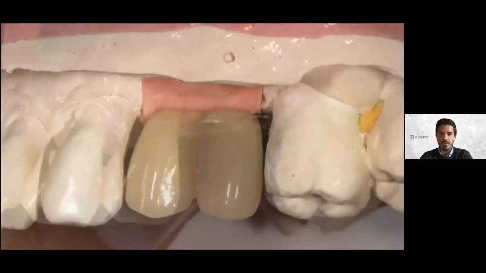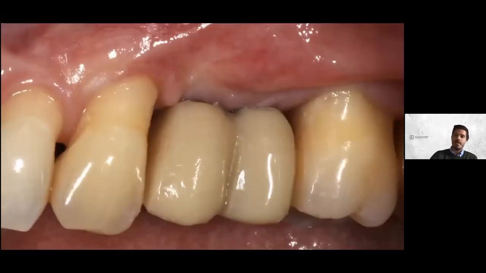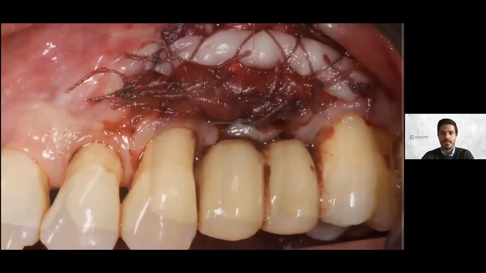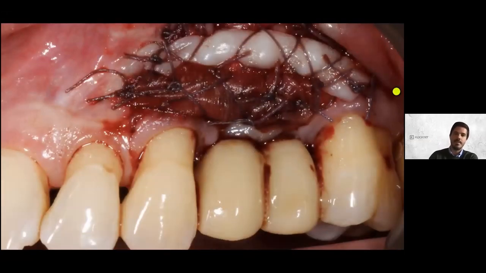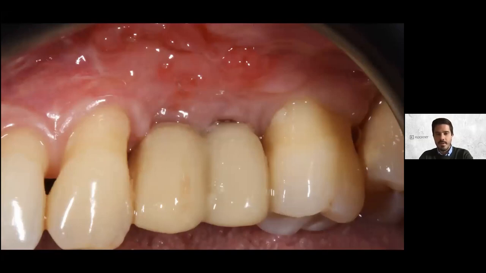And after that, when you have the volume, we started with the provisional restorations in order to model our case, and also increasing the soft tissues by means of this technique that I'm going to present, which was described by Istvan Urban 2 years ago. We are placing a free gingival graft in the apical side, and between the free gingival graft and the keratinized mucosa around the implants, I place a soft tissue matrix to be a scaffold of epithelial cells from the free gingival graft to the coronal part of the implants. And this is the result 2 weeks later, 1 month after that.